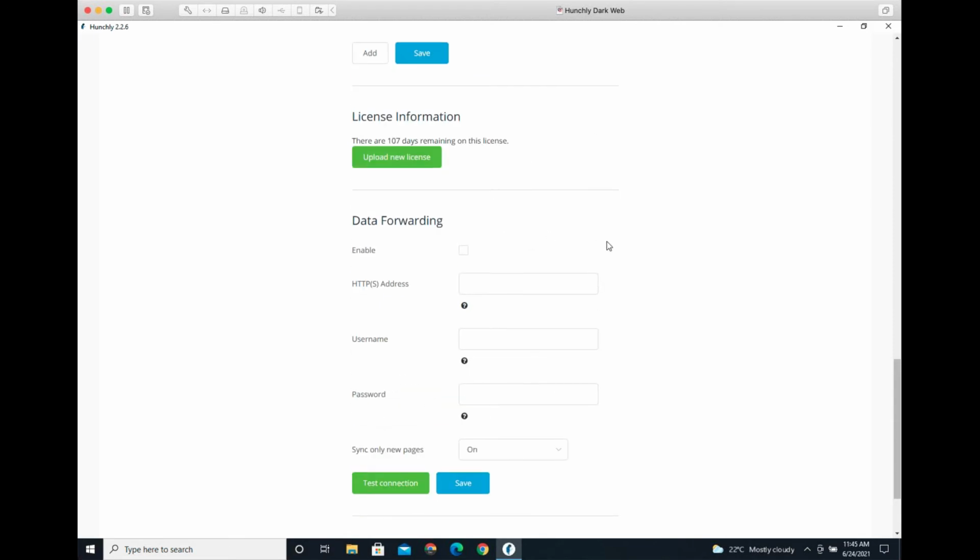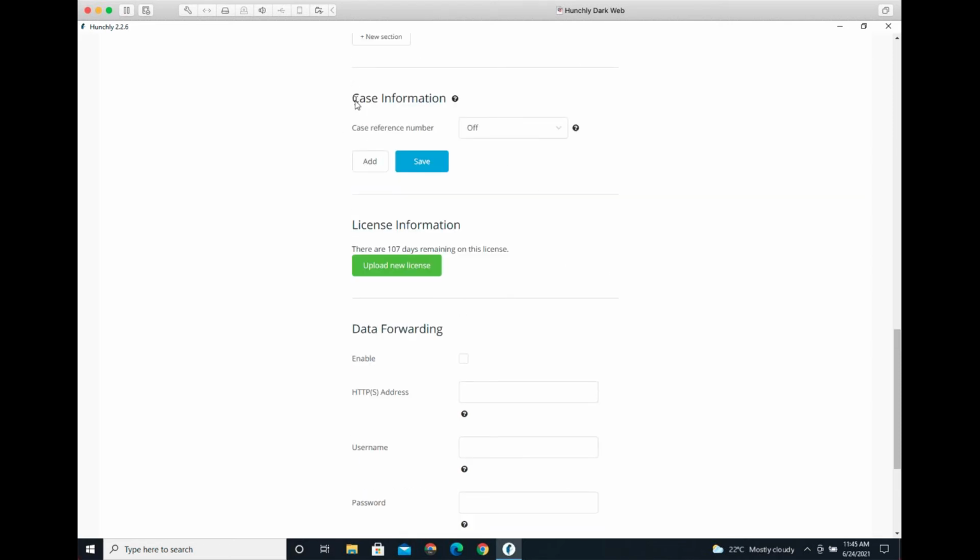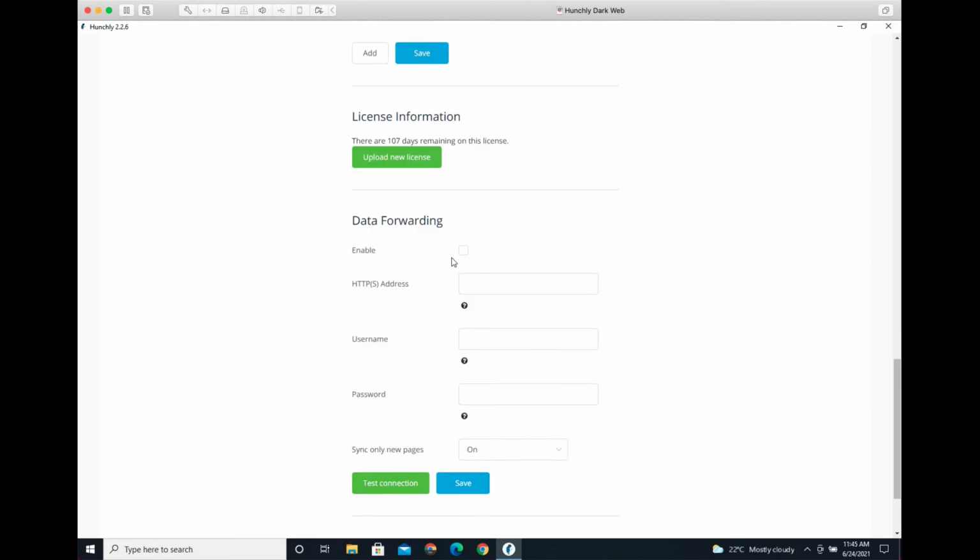There may be some other settings depending on how crazy you want to get in here, but you can actually pass metadata along using case information fields. But for this example, I am going to enable it, and I'm going to point it at my Python script. So I'm just going to fire up my Python script first, and then we'll switch over to it. There we go. Probably going to end up disclosing some API keys by accident. Always fun. All right, cool.